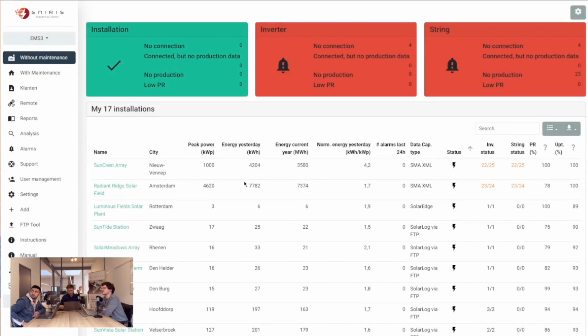That's the lowest layer, the end item in your installation. It's the lowest level of detail. Inverter level is one level above, and installation level is the highest level. Okay. So on the lowest level, we can see problems with our installations.